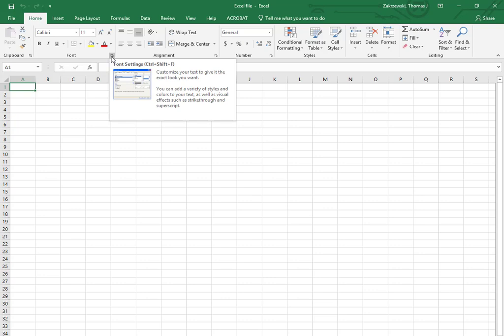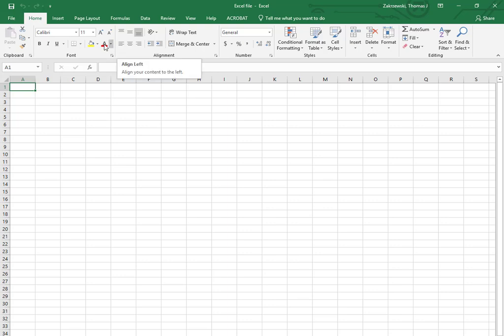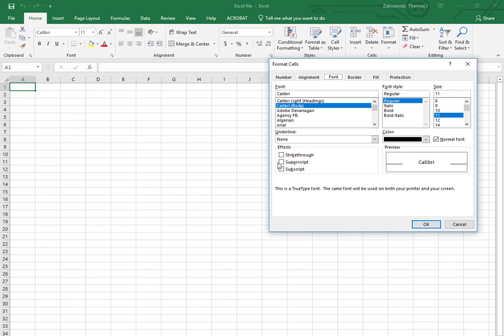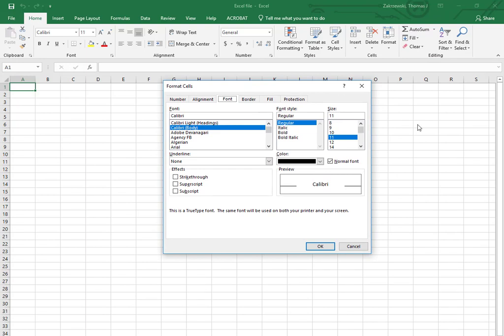And you can see there's keyboard shortcuts, so that's true of any button that you hover over. If there's a keyboard shortcut, like for I, it'll tell you to italicize, you can hit Control I. So I'm going to go here and launch my dialog box launcher, and you can see it brings up, of course, a dialog box, and in this case for Format Cells there's 1, 2, 3, 4, 5, 6 tabs. What the dialog box does is it gives you more options or more things you can change in Excel in this case that you can't necessarily do at the group level, so up here in Font or Alignment.